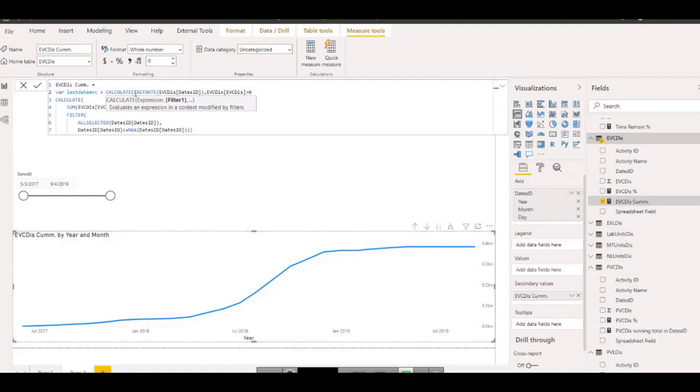So that's what I wrote here. I said calculate for me the last date of this table, that is earned value cost distribution date, bring the last date of this table where the situation is satisfied. The situation says earned value should be greater than 0. Wherever you find the earned value greater than 0, bring the last date. If it is 0, then don't bring me the date. So this is what we have done here.